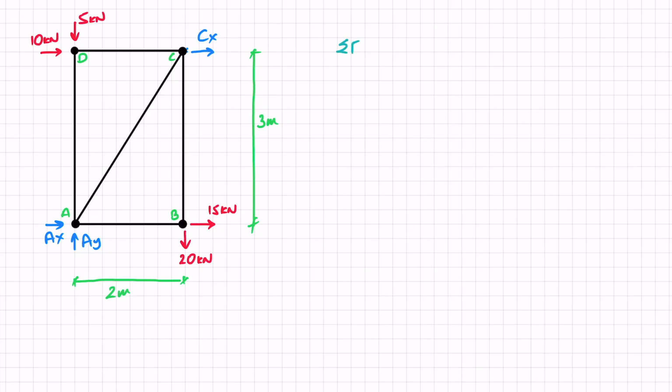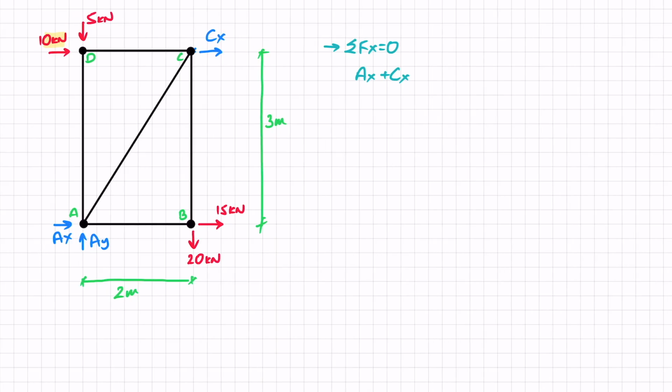Let's start off by doing sum of forces in the x direction equals 0, with this being my positive direction. Now actually, interestingly here, I do have more than one unknown. I've got AX plus CX, those are my two unknowns. And then if I look at the forces, I can see here, I've got a force here of 10 kilonewtons and I've got a force here of 15 kilonewtons, both in the positive direction. So plus 10 plus 15 equals 0. I can't really say what AX and CX are, two unknowns and one equation, but what I can say is that AX plus CX equals minus 25. That's as far as I can go now.